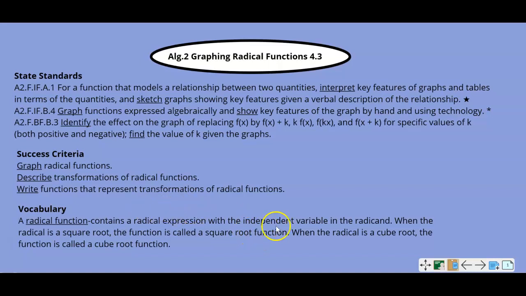Remember here where it says independent variable, usually that is your x. So the independent variable are the numbers that you choose, and then you plug those in to find the y value. So you plug your x's in, solve to find y, and y would be your dependent variable.